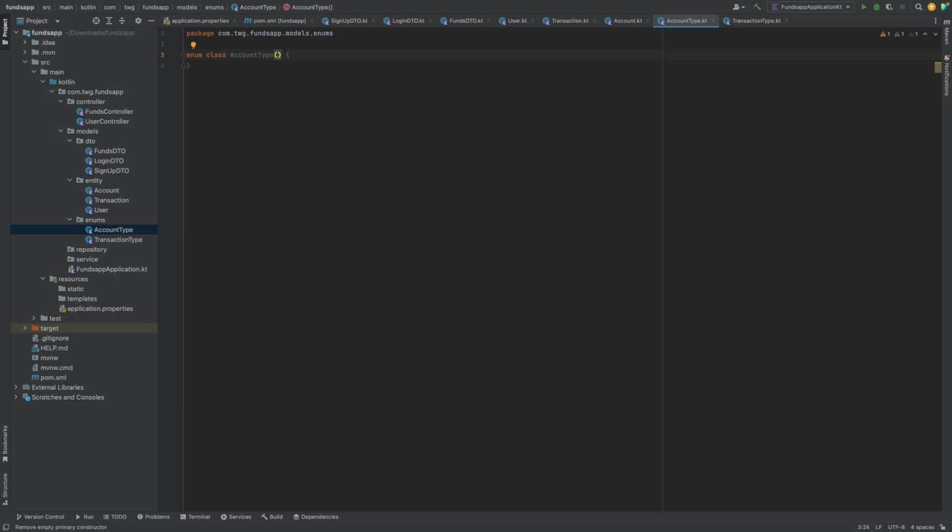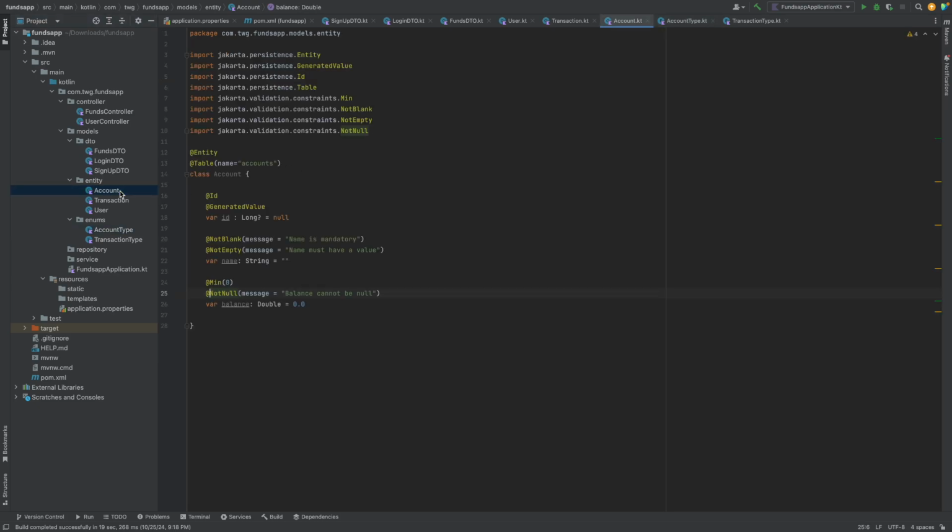You can define a constructor, whether you want to give it a type. In this case, it's going to be of type string. So the first one's going to be checking, and it's expecting a constructor value of type. So it's going to be checking here, and it's going to be savings. And I forgot to put a comma here. So savings, singular, and it's going to be of type saving. So now we have our account type enum. We can go back into account and utilize it just like how we did before with the transaction type.